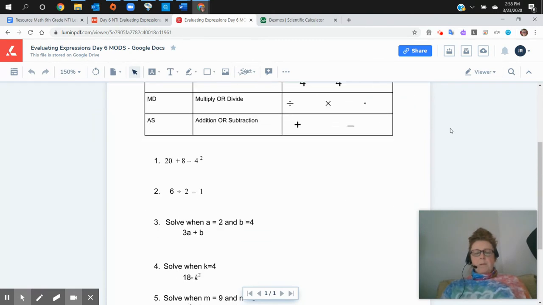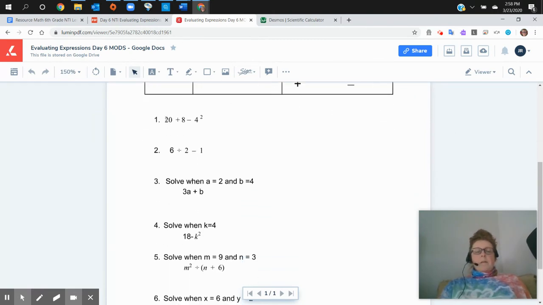Okay. I'm going to scroll down. So this is the one where you use this strategy, so let's just go ahead and work through it. You'll see what I mean. Our first one is GMDOS. You can use your chart above, or I know I taught you to do it like this. I taught you to rewrite G, E, M, D, A, S. And for each problem that you do, you can go through and check to make sure that you've done all your steps in the correct order.